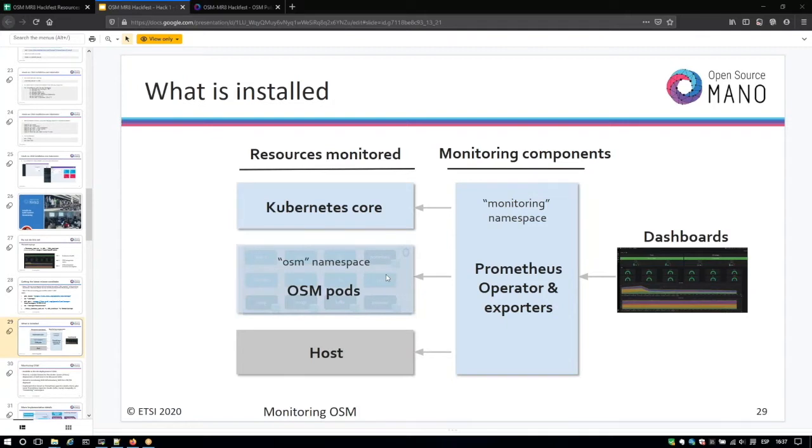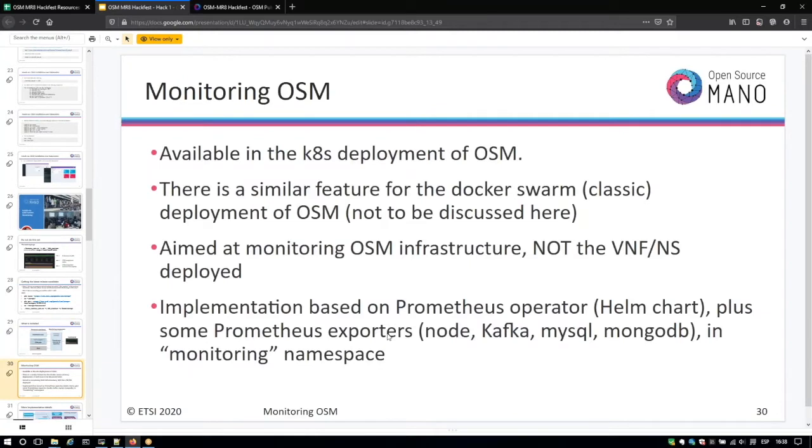We have special, very well known exporters like Kafka, Mongo, and MySQL for getting specific information from these elements. Besides that, we retrieve information from the host itself. So this monitoring information is already available in the Kubernetes-based deployment of OSM.